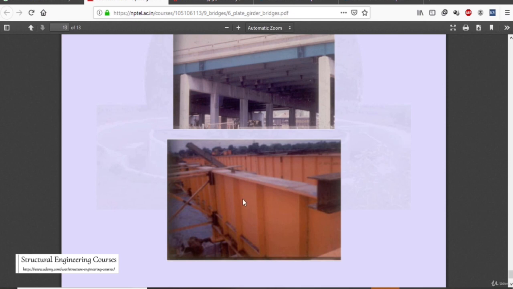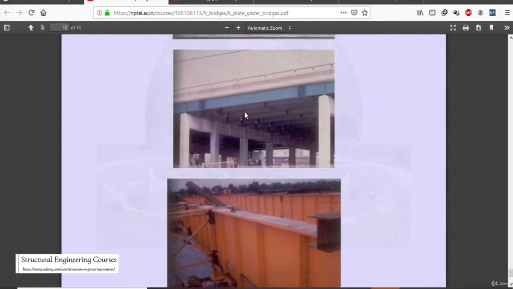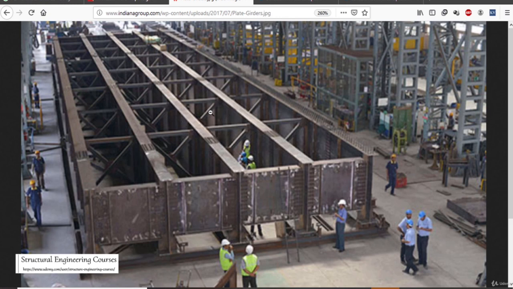These are some examples of plate girder bridges. Here you can see that the plate girders are provided from end to end, and the practice is that we do provide the splicing at this point here. We never provide splicing at the midpoint, because at the bend point the bending moment is the maximum. It's always a good tendency to provide the splicing joints at the areas where the bending moments are negligible or minimum. So I hope things are now clear to you, how a plate girder looks, and what the various uses of a plate girder are.